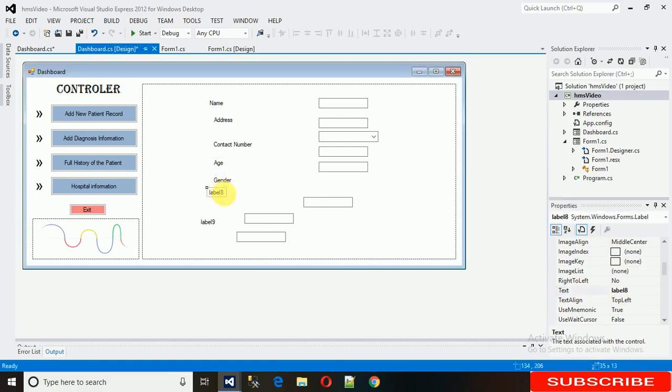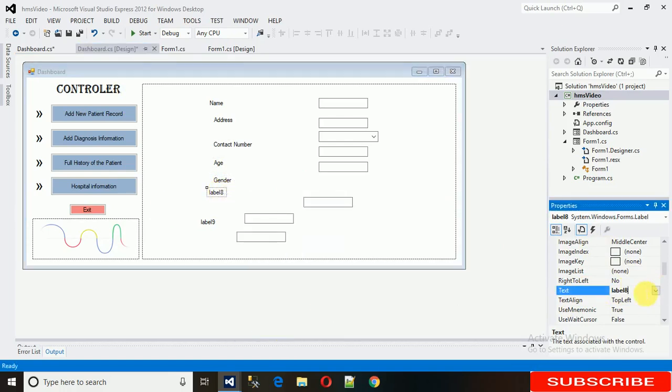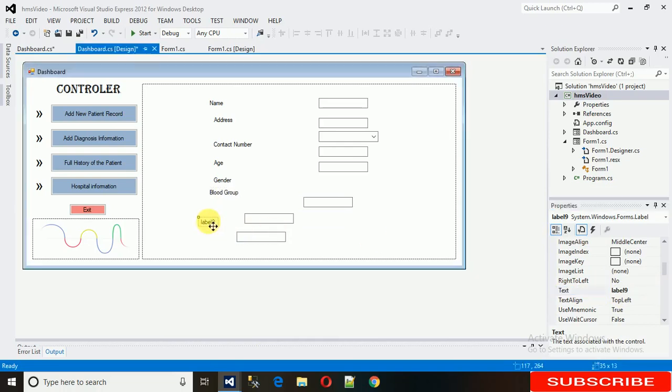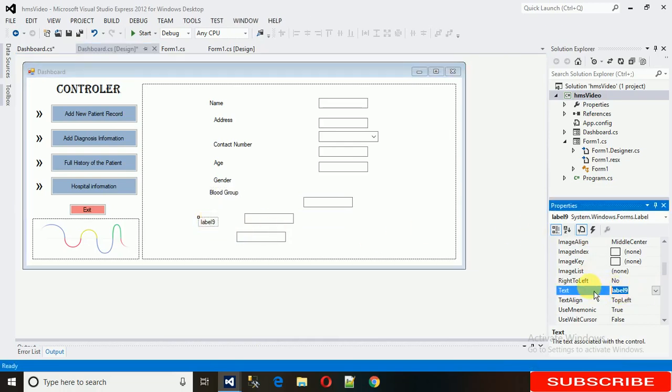After that we need blood group. Blood group is important. Okay, blood group. And after that we need past history, any major disease.